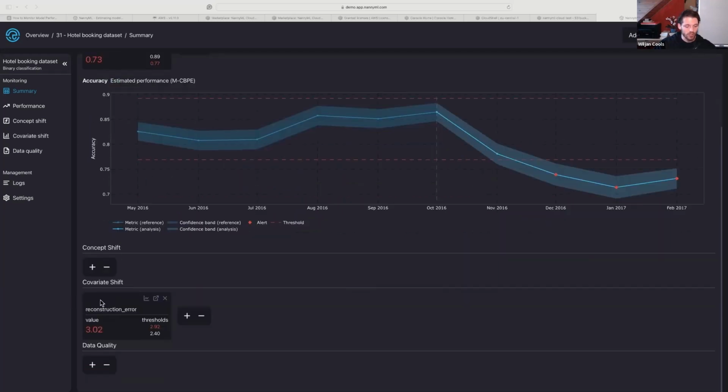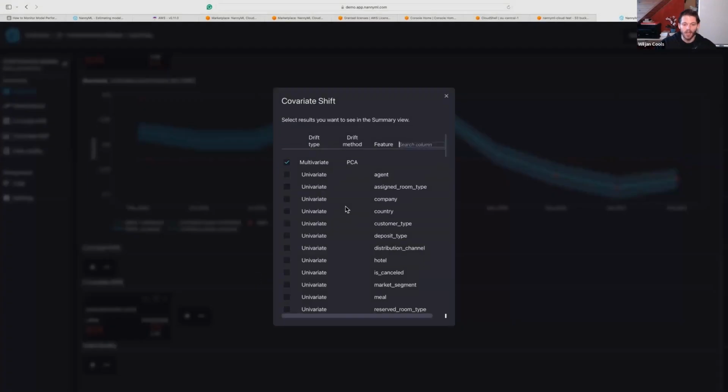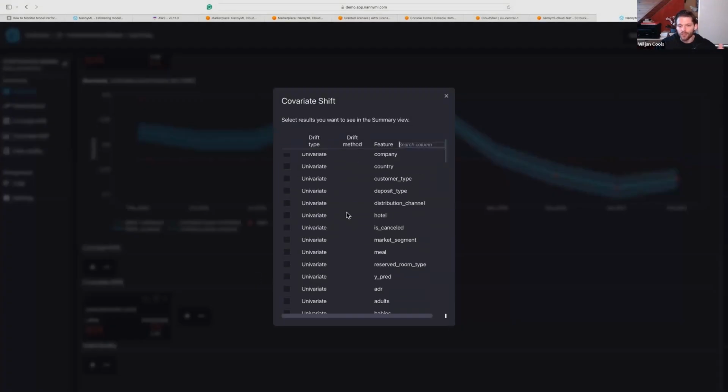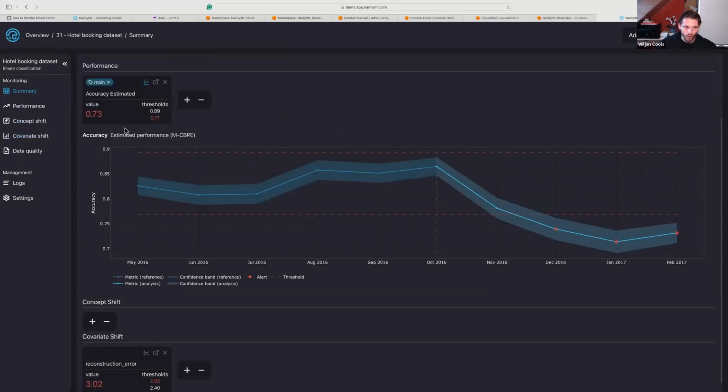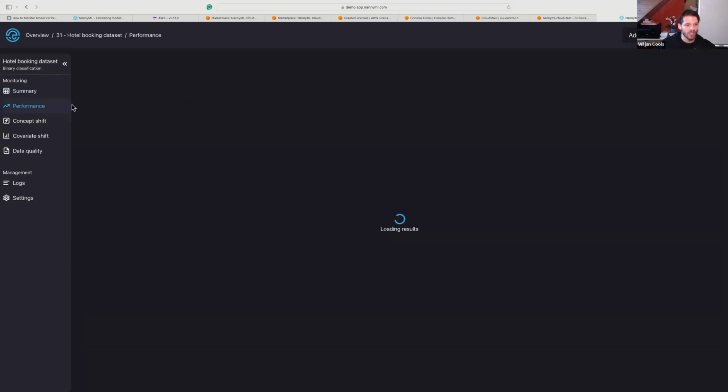In this summary overview, we can also get a view on concept shift detection, or here the multivariate data drift detection. We can also add other features that we consider very important, and say, okay, if there is drift in this feature, then we're also going to consider that an important alert. And then, of course, we can delve deeper, and that's what this pane is for. This represents our monitoring workflow, where we start with performance first and then use all of the other detection techniques as a root cause analysis tool. So here we're going to be looking at performance.